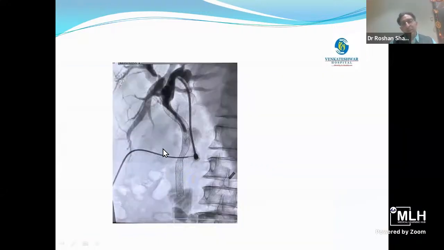Now coming to duodenal stenting. The patient presented with a retroperitoneal mass obstructing the second part of the duodenum. So the patient was referred to us for PTBD and, if possible, duodenal stenting. So we performed the PTBD, internalized, reached the duodenum, and after that, we put a metallic stent over here. You see the narrowed area. This is mainly due to the mass effect. We could not dilate more because the compression was much. So we put a metallic stent. It's a 12 centimeter by 80 millimeter dilated stent. Now the patient is symptomatically better.